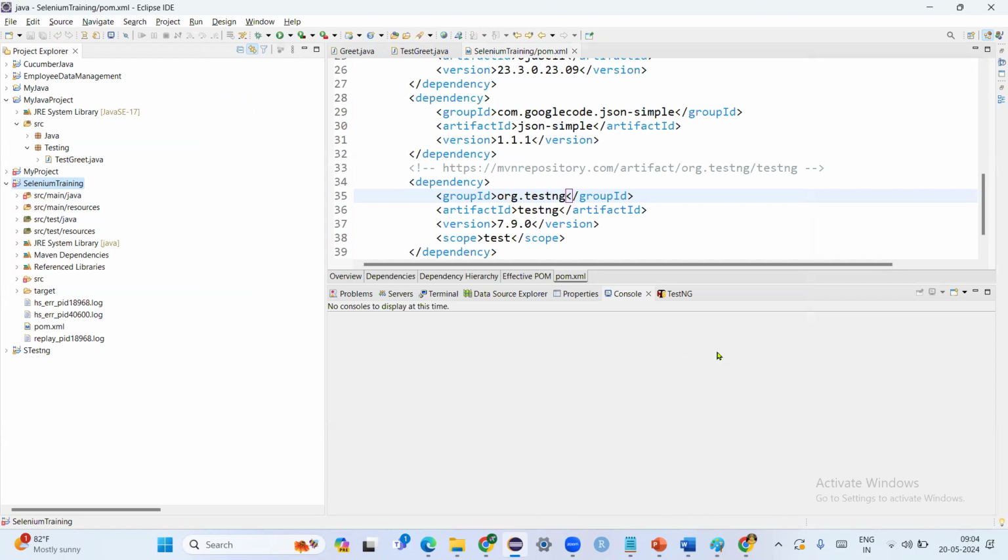A jar file contains what? Classes. A class file contains what? Methods. Methods contain what? Actions. So we just downloaded the jar file and configured it with the build path for Eclipse. Whenever it needs, it will refer to that and extract it. This is the second method of working with Selenium. One is with the help of pom.xml, number two is with the help of the jar file. These are the two approaches.